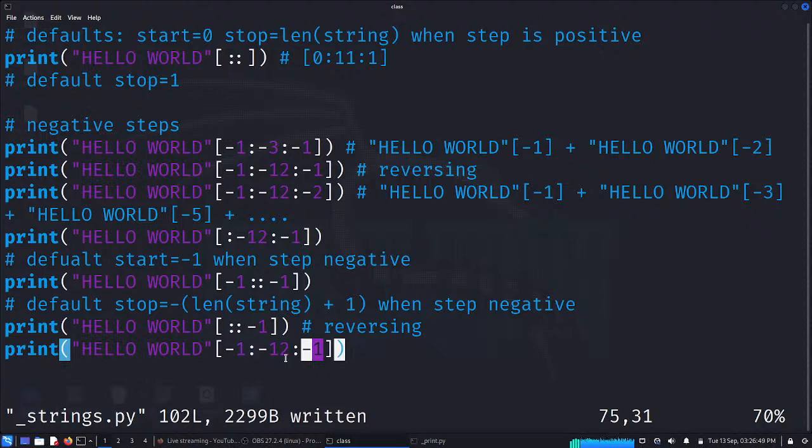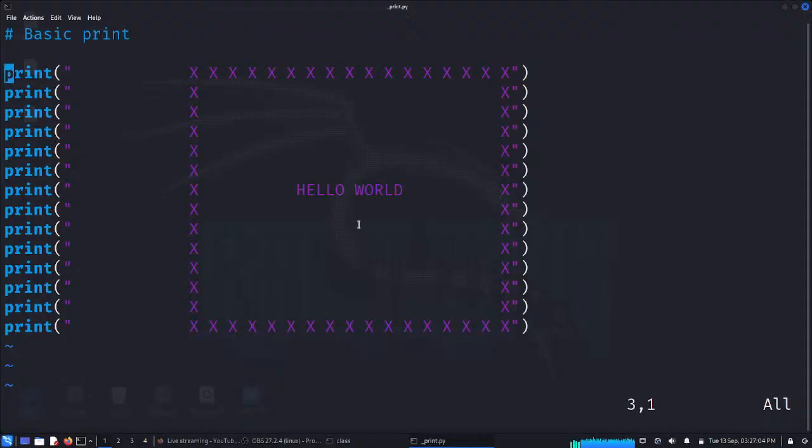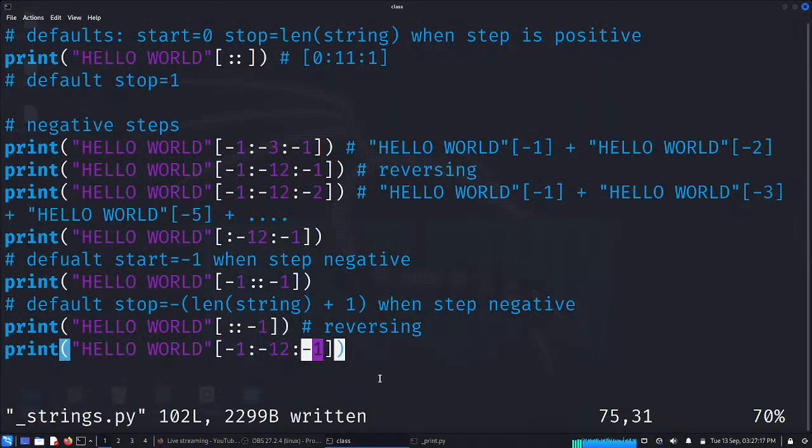Okay, that's a lot for me. I don't know for you, but let us conclude this session with a small thing. Remember, we have the print program that we wrote earlier. Let us make another version of this program and use what we have learned so far with strings. Let us do that.